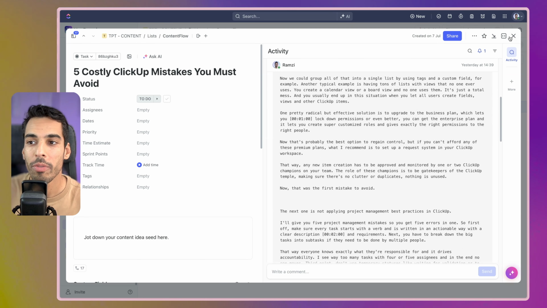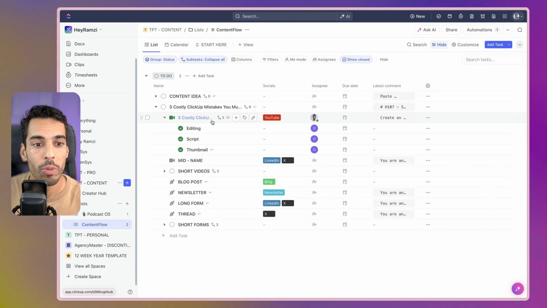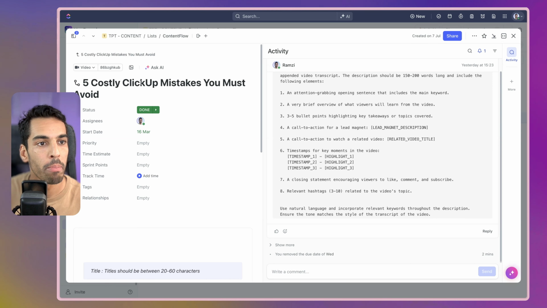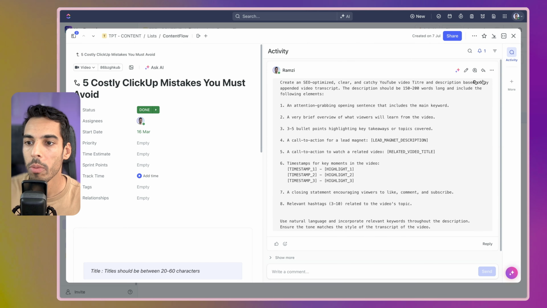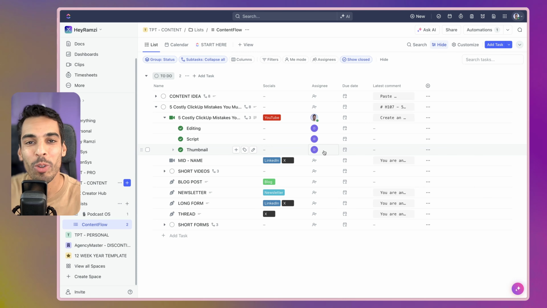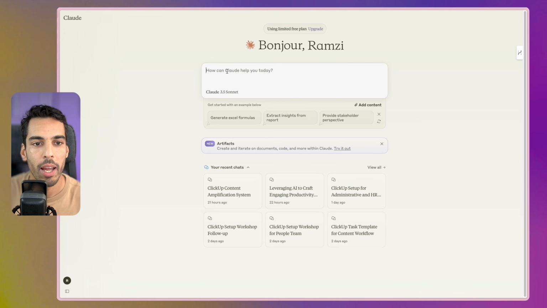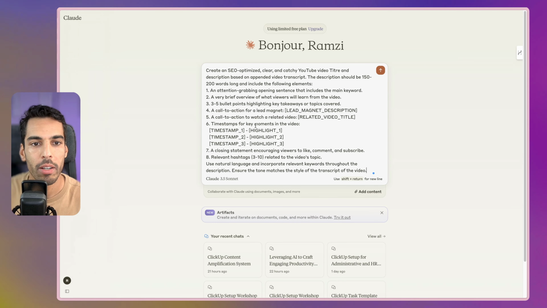All right, so the first piece of written content I need to do is a YouTube video description, because I prepped my video, but I need to create a YouTube video description. So I'm gonna go to my main YouTube task and copy that prompt. Then I'm gonna go to Claude, which is my favorite AI to generate written content. I prefer Claude to ChatGPT. I feel like it outputs better written content, but obviously if you have ChatGPT or you prefer ChatGPT, you can go for that one. Let's get to Claude, and then I'm gonna paste my content right here.